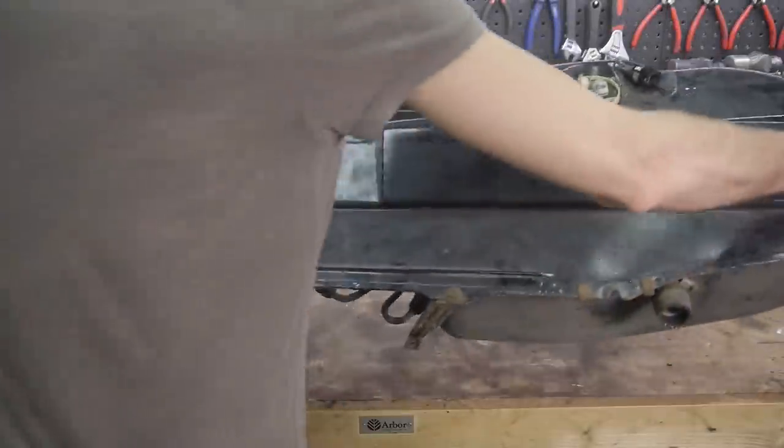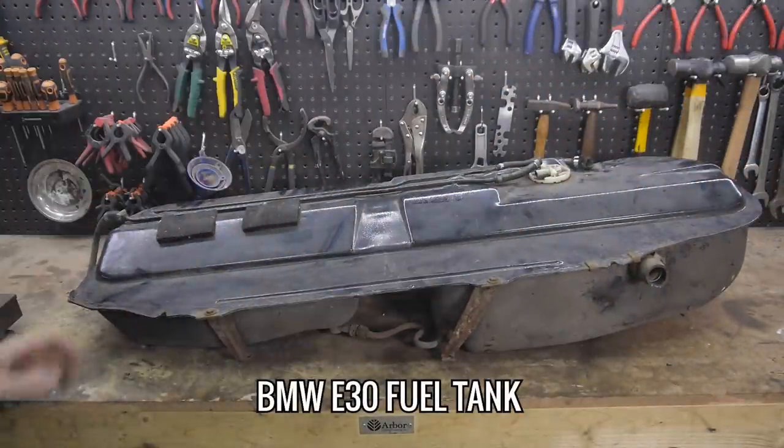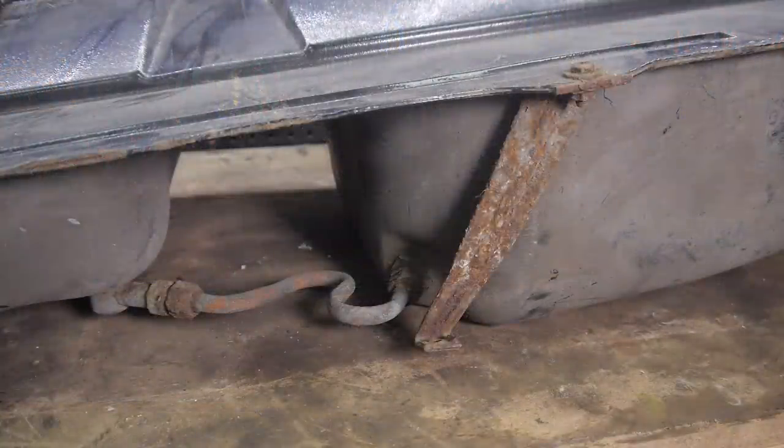So I decided to take a break from the chassis whilst the rest of the panels come in from E30 Garage Norway and focus on a few things that still need looking at. In this episode, I'm going to restore the fuel tank.